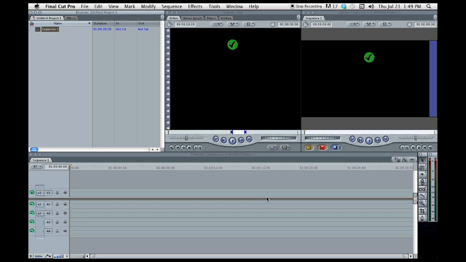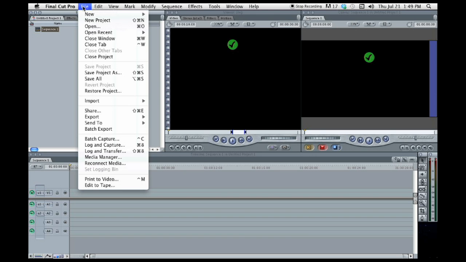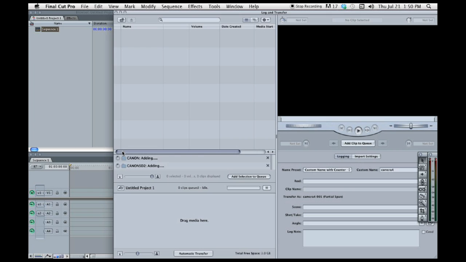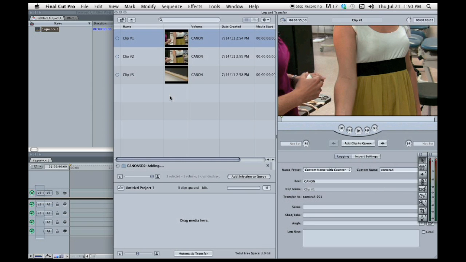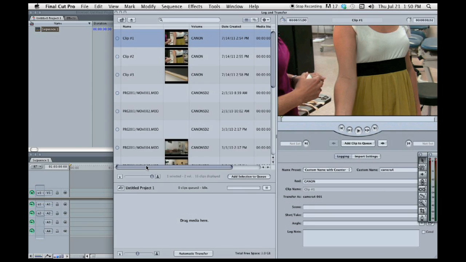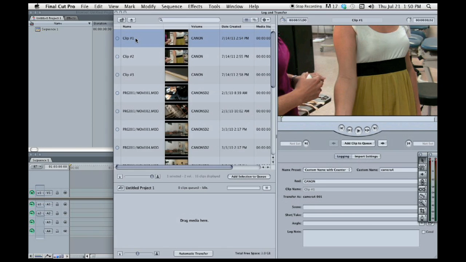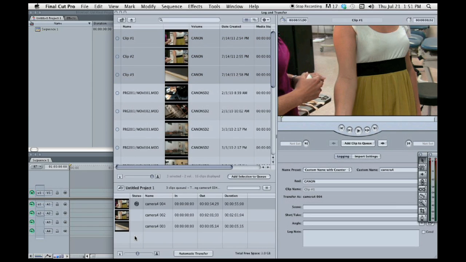So now that your camera is all hooked up to the computer and you've reset your scratch disks, you can start to import your footage. To do that, you go up here to File, Log and Transfer. And then we'll open up this little menu, and basically you can see down here it's reading the hard drive of that camera. Once all the footage is done loading into this window here, go ahead and select any footage that you'd like to import, and you can shift select multiple clips if you'd like, and then you just take them and drag them down into this window down here, and basically this little spinning dial will mean that it is importing our footage.